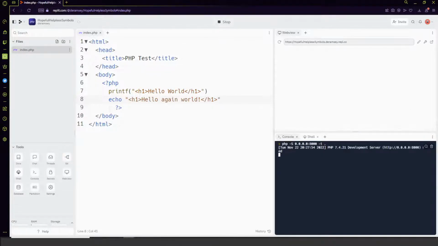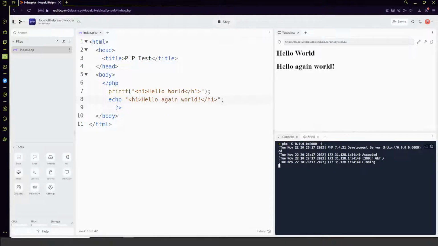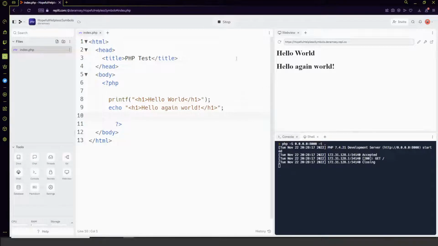So now if I try to run it, it's going to error out. Since I just had one line of code, that's the only case in which it's going to let me get away with not having a semicolon at the end of my line. But since I have two lines of code now, it's going to say, hey, where's that semicolon at the end of those lines of code? Need to see those there. When I put those there, everything works. So everything that's PHP goes between these two PHP tags. I can put a little bit of space between there.